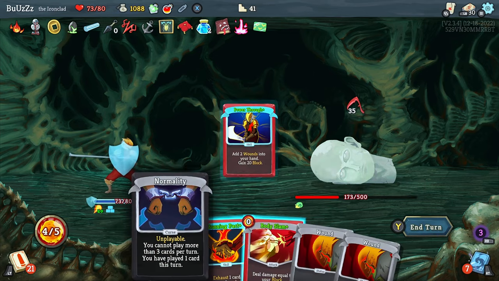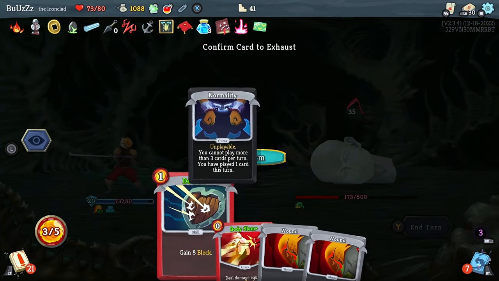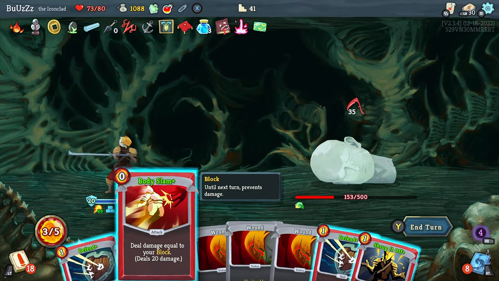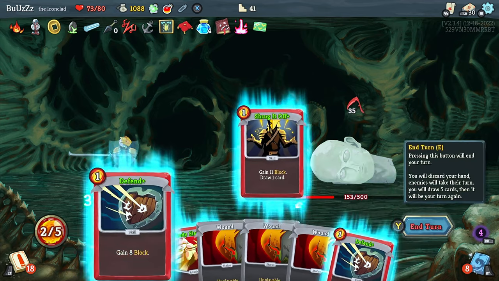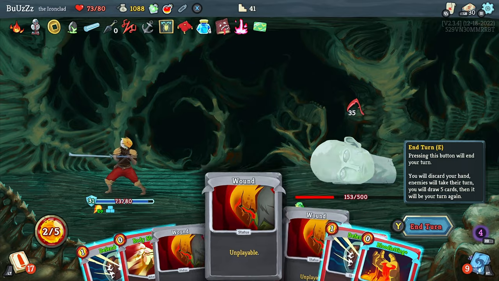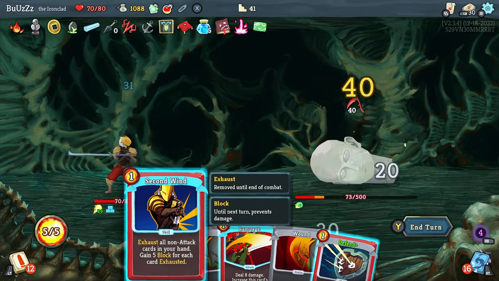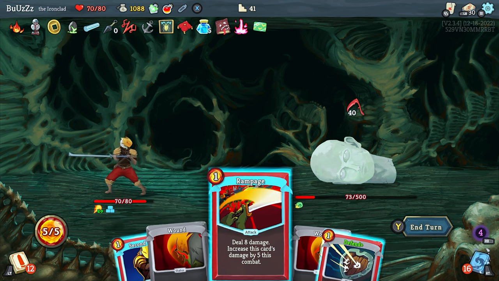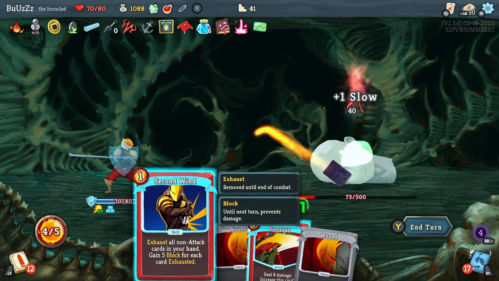Okay, well. Exhaust one card. Actually, I want to exhaust that one. We draw one more, but we cannot play it, right? So do we block or do we do damage? We block. That's fine. Actually, you know what? I'm gonna take the damage here. Ah, dang it. Okay, so I forgot again. Yeah, we cannot play more than three cards if that card is in my hand. That's why I threw it away. Oh. Yeah. Damn it.